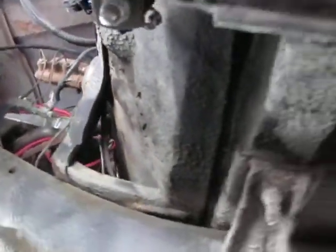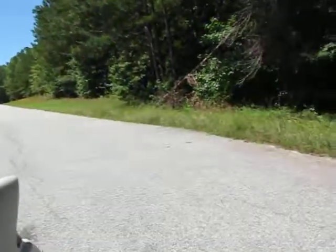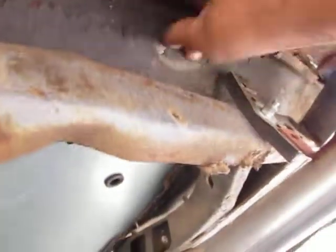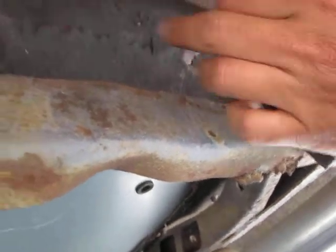Underneath the car — California style, very clean. The rockers are in incredible condition. This is all steel, with the original weep holes. Original undercoating. This car has not been pressure washed or painted underneath to hide anything. Floor pans look like they're in great shape. Obviously, some things have been cut to accommodate the raising and lowering of a lowrider — the original floor pan was cut out and the original tank removed so the air ride could be put in. That was just the call that somebody else made. We've got some crusties under here, but that is actually not rust — that is the original undercoating, and right underneath it, nice solid steel.